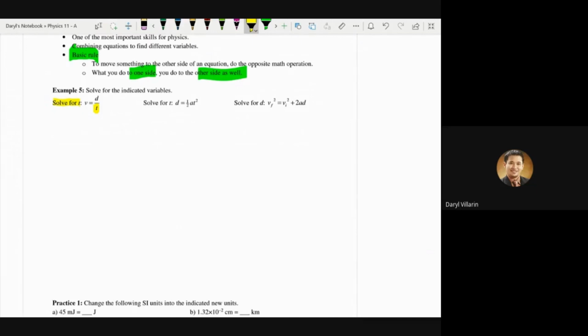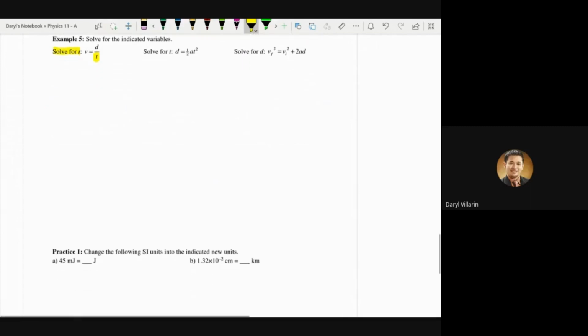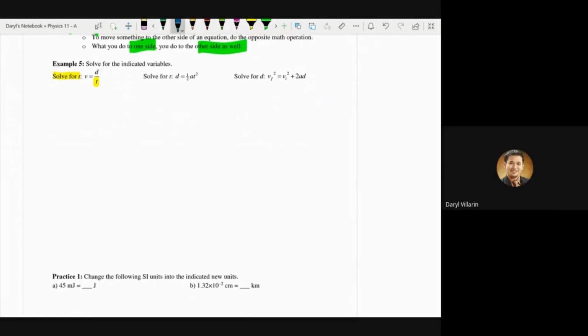So in solving for the value of t, how would I separate that one? Well, you have v is equal to d over t. If you can remember in your math, you're taught that if the variable is at the bottom, you need to get rid of that. Anything that is in the denominator, it's much better to deal with if it is in the numerator. So in this case, the right-hand side is in fraction form, d over t, but if you can remember, any whole number could be represented as a fraction if you place 1 on the bottom. So v over 1 is just the same thing as v.